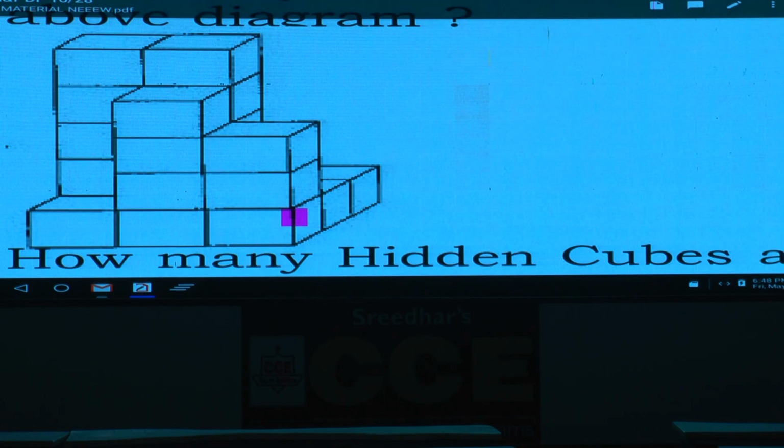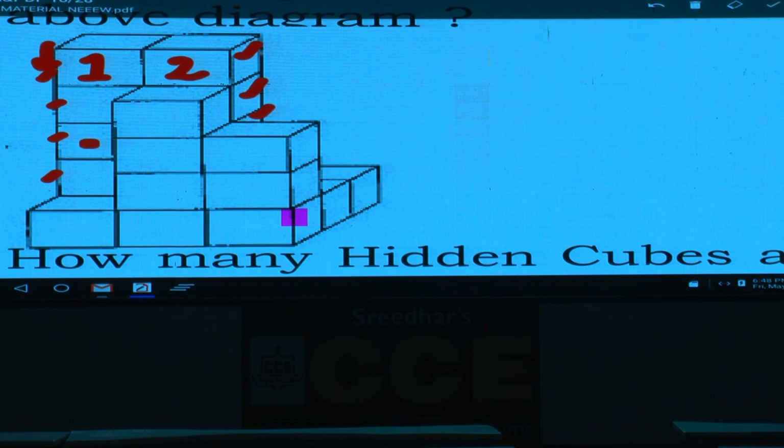5. Now in this 7th one, how many were there? In this block, 1, 2, 3, 4, 5, 5 blocks were there. Out of these 5, 1, 2, 3, 4 were already seen. Only 1 is unseen. That unseen block was there at the bottom. And then coming to this one, here also there are 5 blocks. Out of this, this is seen, and this is seen. 3 were seen. How many were unseen here? Out of these 5, 3 were seen. 2 are hidden.